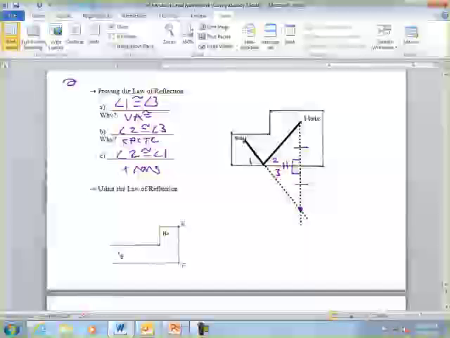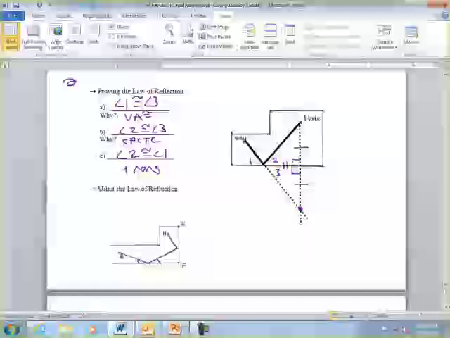So again, I said it's often a good idea to eyeball it and think what'll happen here. If I aim this ball down to the bottom wall, angle in has to equal angle out, it's going to hit somewhere over there and then go in. This is probably the approximate path that the ball is going to take.